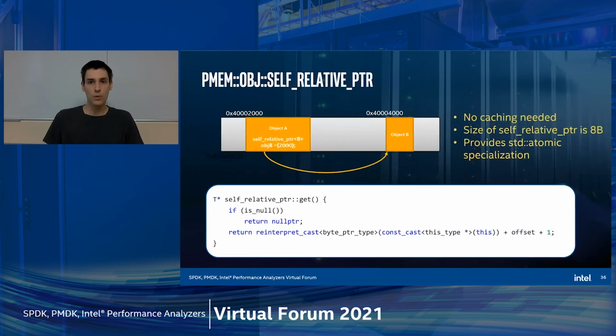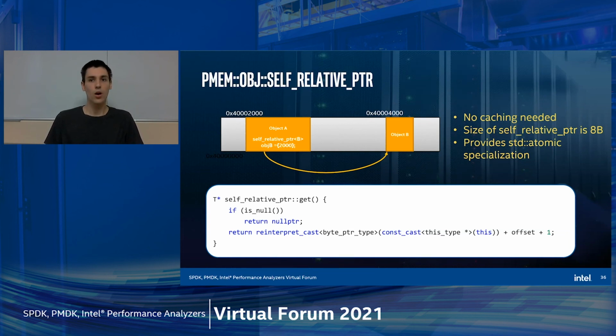Our solution to this problem is a new type of pointer, self-relative pointer. It is only 8-byte and has the same performance as normal volatile pointers. You can see the main idea on this slide. So instead of storing absolute offset, it stores offset which is relative to the pointer's location itself. On dereference, we just sum up the address of the pointer and the offset it stores. Of course, this design makes it impossible to have cross-pool references, but we found that most pointers are used only within a single pool.